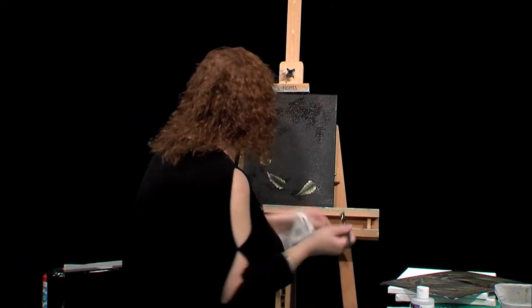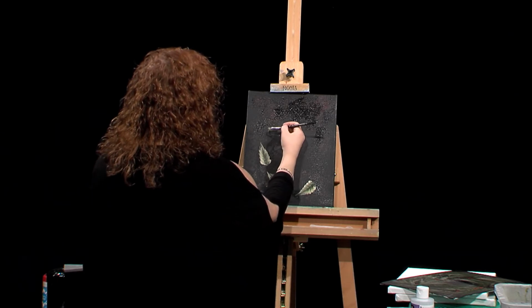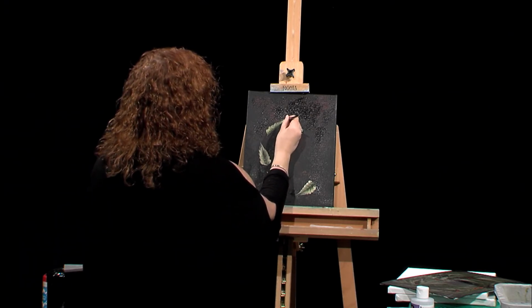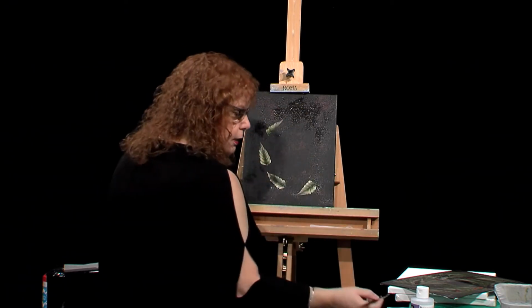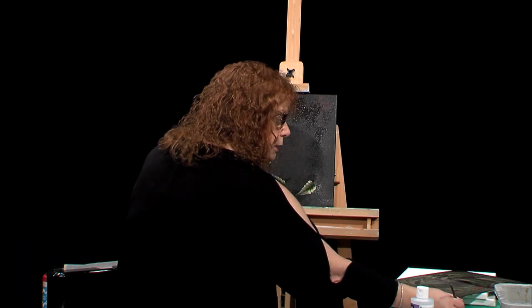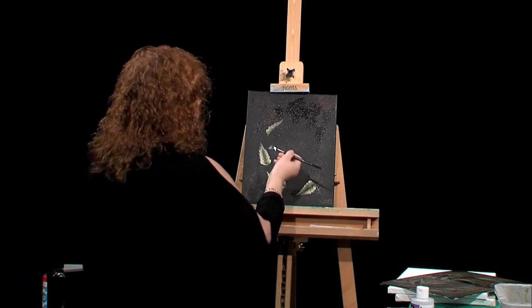So over here, I wanna come and I wanna put maybe two or three. So I'll start with the middle one and wiggle, wiggle, wiggle, wiggle, and chisel edge. Now you can see I'm going right over what I did. I'm not paying any attention to the red. Some of that may or may not poke through. And if you like the red in the background, when you do yours, just paint on more right from the beginning.